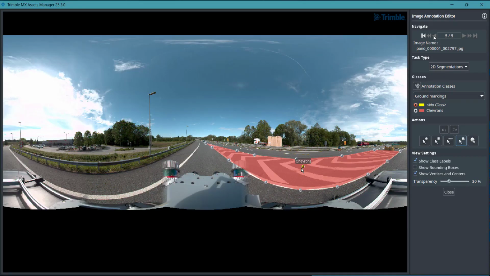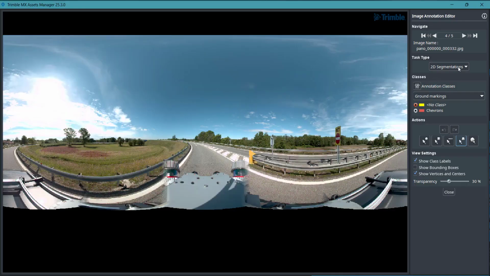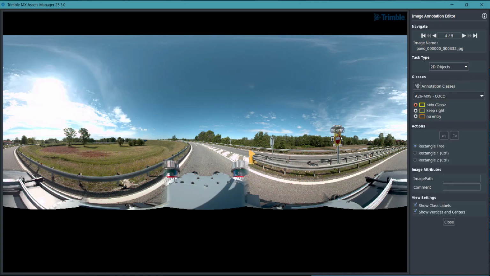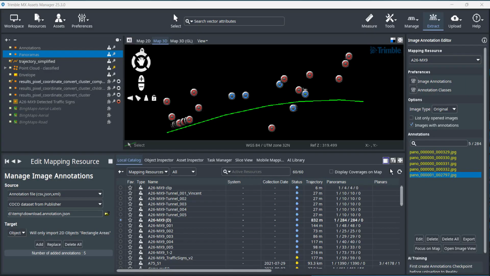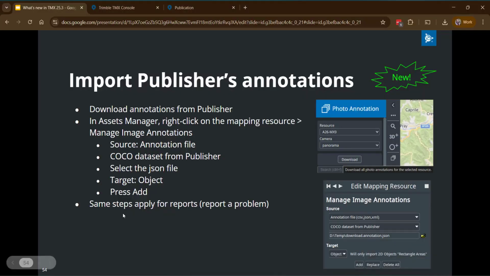It's not this one. Yeah, it was this one. And note that the same steps apply for reports. You can report a problem, as Artem explained in part 1. So you would run the same steps.